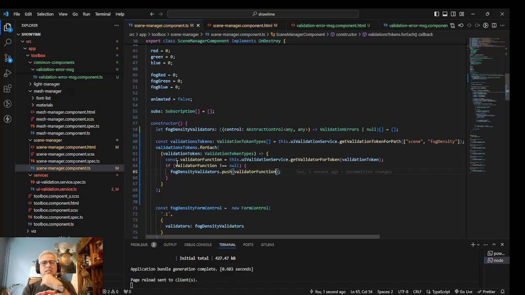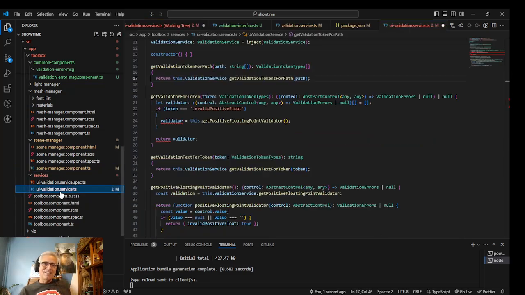So let's see. So I hate that we have all this boilerplate that basically for every single form item, we're going to have this loop that goes and does that. And maybe I can create like in the common service, or maybe in the validation service, something that returns like for a token. Yeah, that's probably what I need to do. Man, it's just crazy how this just keeps growing. So inside of here, which I still have a problem.